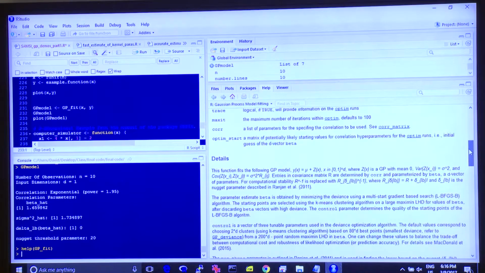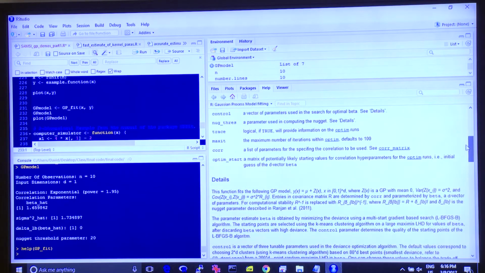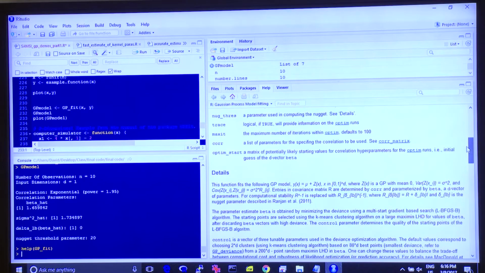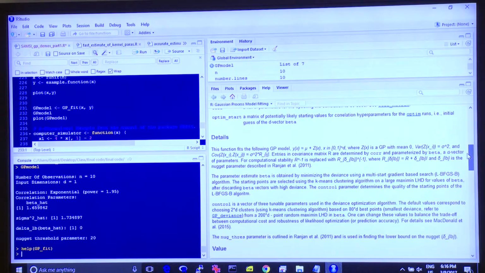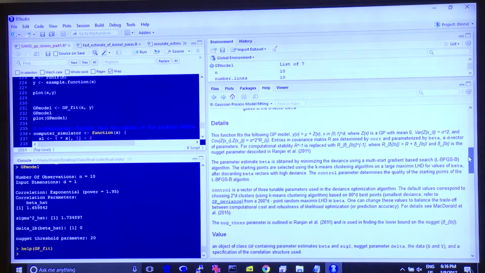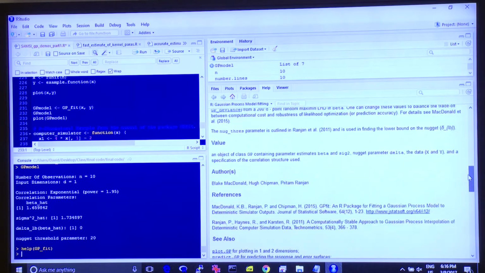So I think it also allows a kernel called a Matern kernel. I'm not sure if the limitation of this package is that the range of your input is between 0 and 1. Yeah, but it also doesn't allow very many kernels. Like it doesn't allow the periodic kernels. I'm not sure it does allow anything besides the squared exponential. It might not even allow. I thought the documentation said it allows a Matern kernel, but I haven't used it.